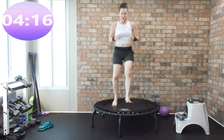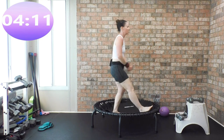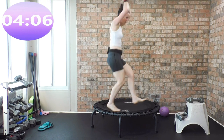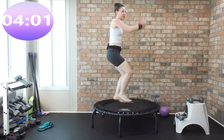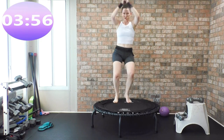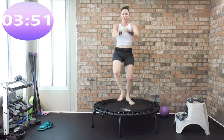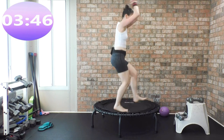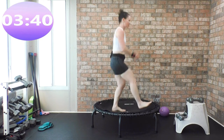Bounce, go into heels. Interlace your fingers. Pull those arms down with beautiful fast heels. Right here, you're focusing on that press down. Can you focus on that press down? Heels pressing down into the mat. Let's go. One more standing core track.